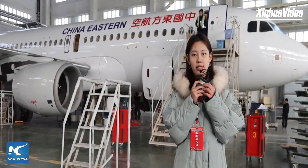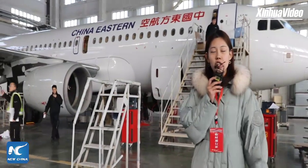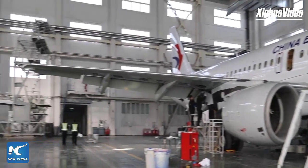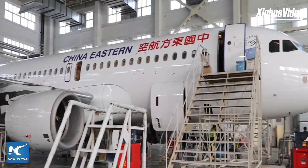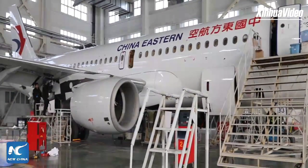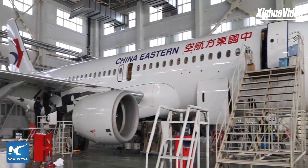This year's Spring Festival travel rush will kick off on January 21st and is expected to see 3 billion trips across the country. Chinese people will come from all corners of the country and buy all kinds of transportation for family reunion on this special occasion. There are a lot of preparations that need to be done so that everything goes smoothly. Today we'll take you to a passenger plane maintenance base to see how engineers and aircraft designers are getting ready for the spring rush and how they will make this Airbus A320 ready.